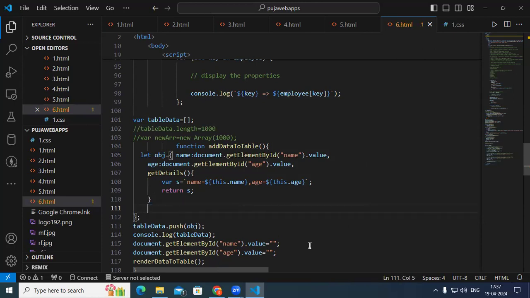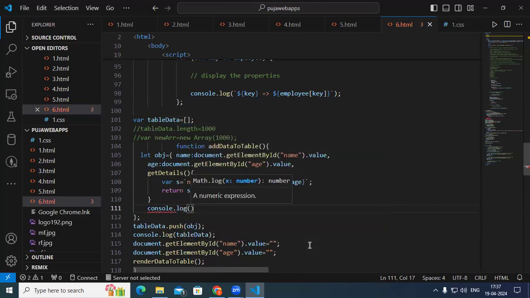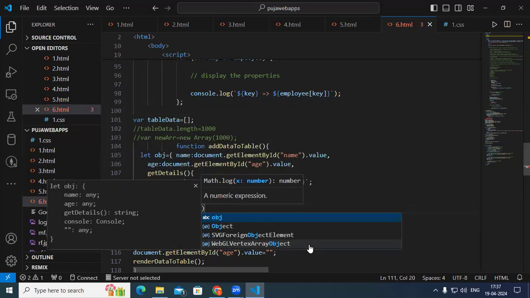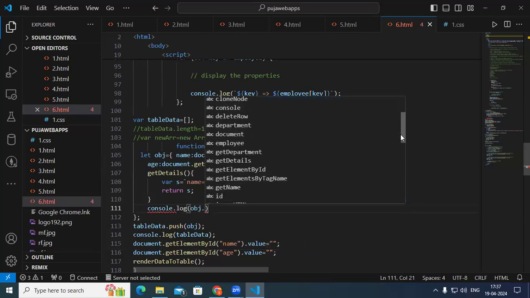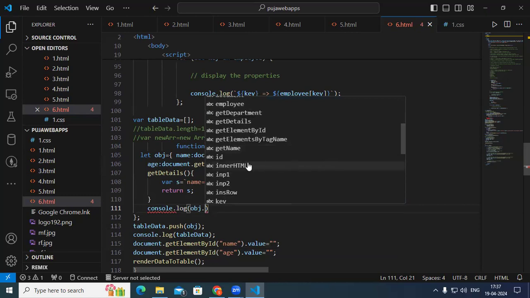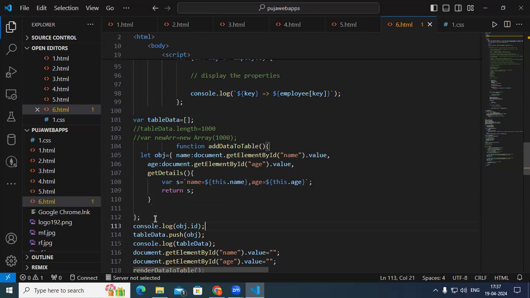Let me see here. Console.log object dot ID. Let us take ID. So what does it print every time? See here. It is not possible here, so we should print here every time.